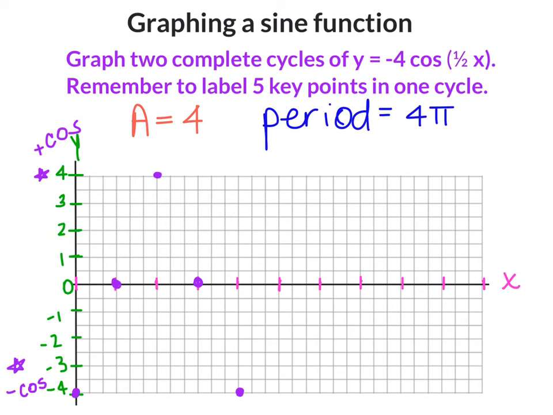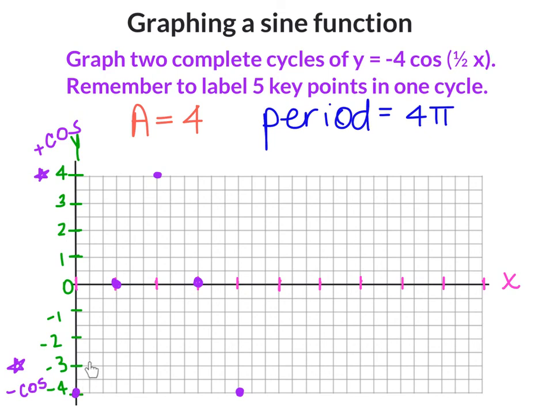It makes that U shape. But when it's negative, that means that it actually starts from its quote-unquote negative amplitude. It actually starts at that number, as long as the midline is the x-axis. Remember, the midline will change things. But here I have a negative in front of my function. So if you remember back to transformations of regular functions, if you're negating the y value, it flips it over the other axis. So a negative y means you flip over the x-axis. So that's what we're doing here.